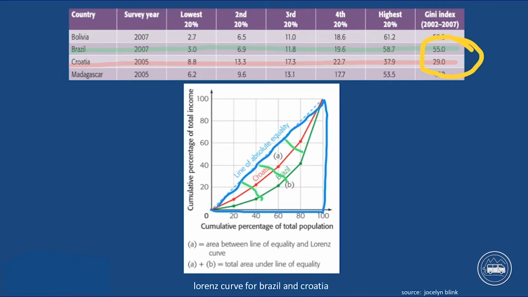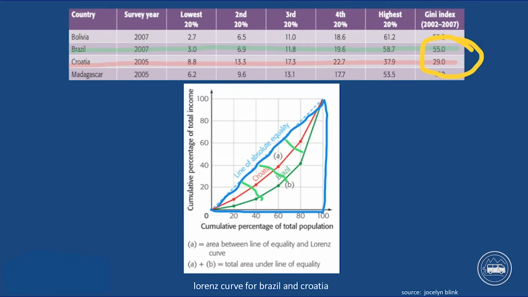You could look at it and say, well, that's about half. And guess what? You're right. It's about half, or 55%. So the Gini index is a look at the relationship between the distribution of income and what would be perfect. So, therefore, the higher the number, the more unequal it is. The higher the number, the more unequal it is.